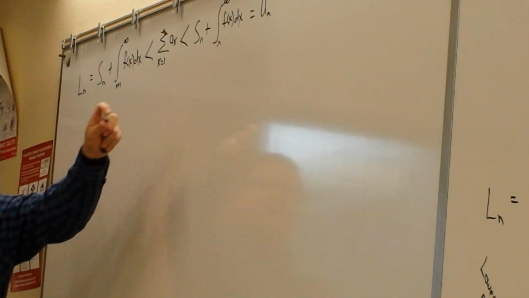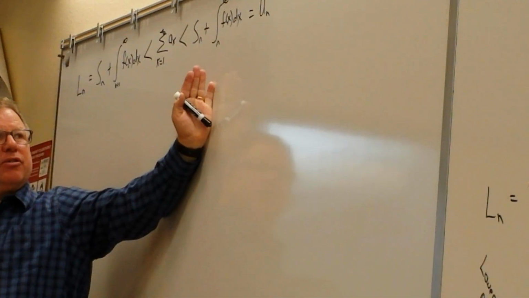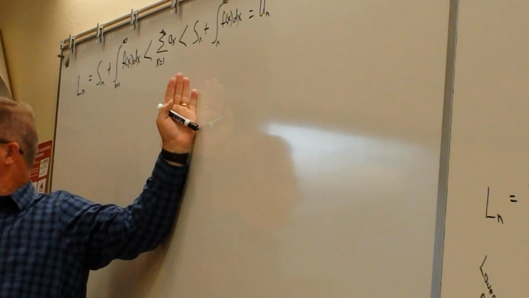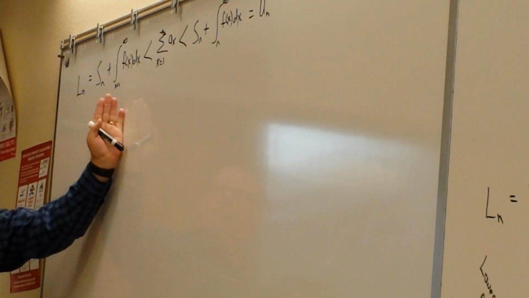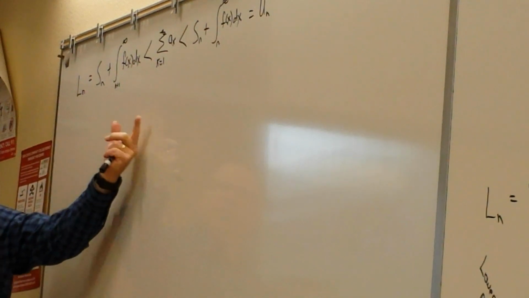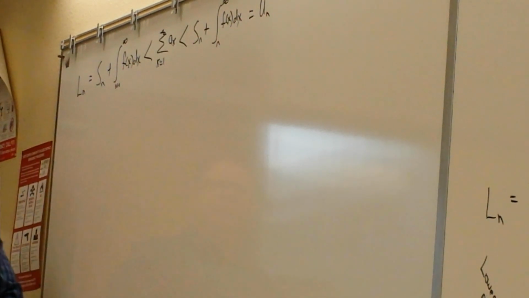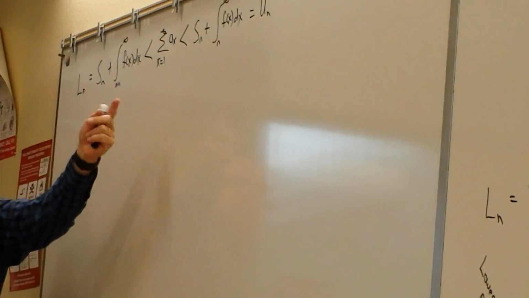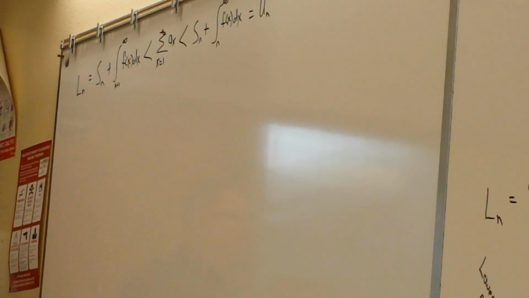So if the one on the right is going to be greater, then it has to start a little to the left to grab a little bit more area. Does that make sense? If this is going to be less, it's got to begin a little bit to the right, so you calculate less area. That's the way I remember it. But a lot of times people think n plus 1 has to be on that side because it says this is less than that, and that's backwards. Okay, be careful with that.